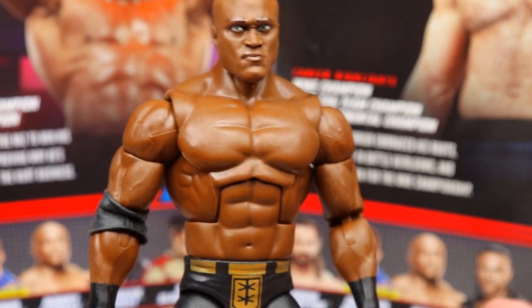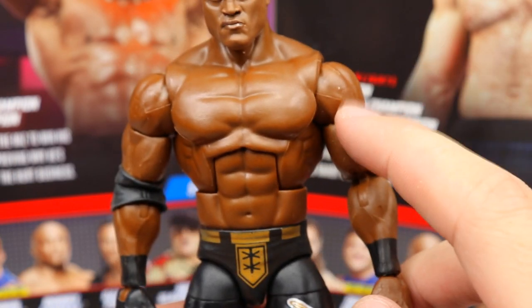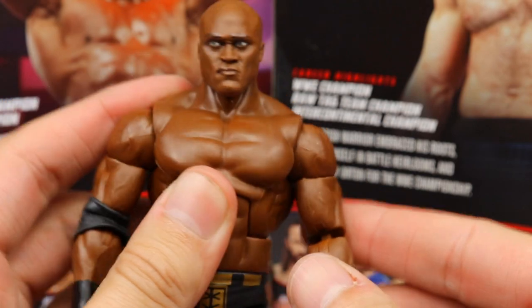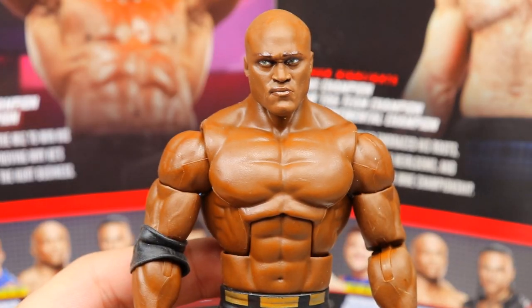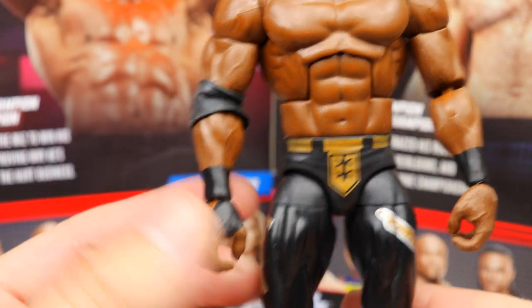Great torso choice for Bobby Lashley. He's absolutely massive and jacked. Same thing for the arms and the shoulders. I love the new shoulders that we're getting here. He does have double-jointed arms, which are freaking beautiful. That'll never get old. They are pinless, so I don't think you could switch anything off if you wanted to. He does have one right elbow pad there, and then he has the black hand tape.